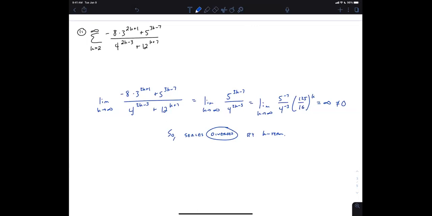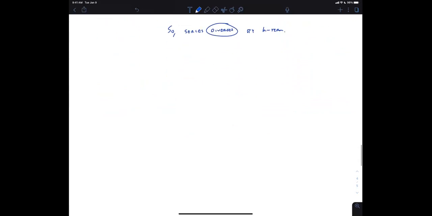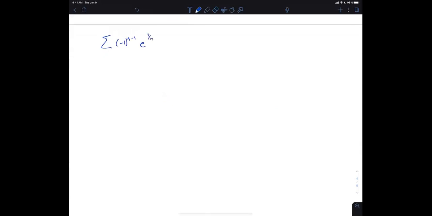Let's go back up. So we got number 11 on series 3. When you get the chance, can you do this series? Yes. Alex is the person who typed this in chat. Alex, let me see if this is what you mean, because you're typing it sideways. I think this is what you're saying. Negative 1 to the n. I think actually it's like this. n minus 1 e to the 7 over n. Is that right?